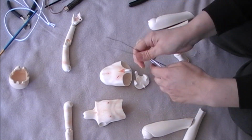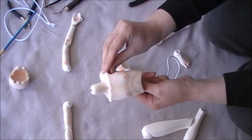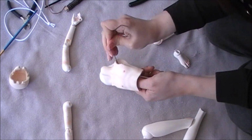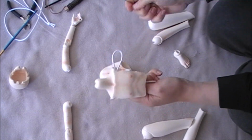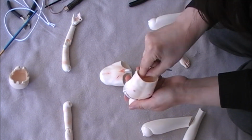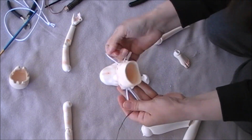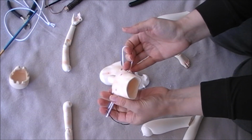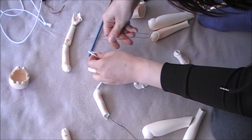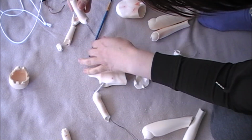Now get your wire, thread it through the string and then through the armholes. Loop the elastic over the neck to keep it in place and repeat on the other side. I usually work on both arms or legs at the same time to get the elastic balanced out nicely.